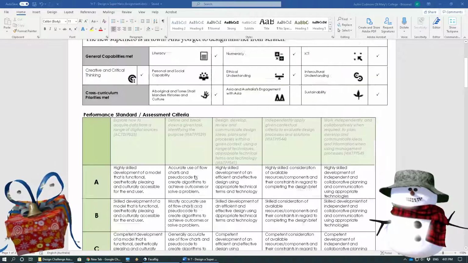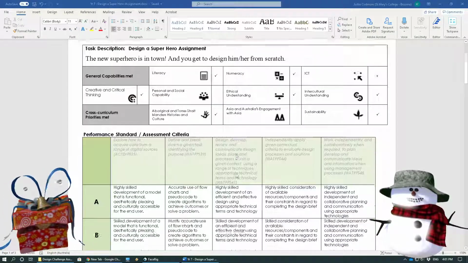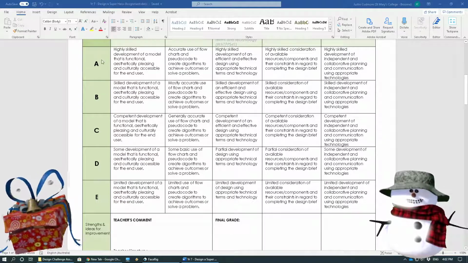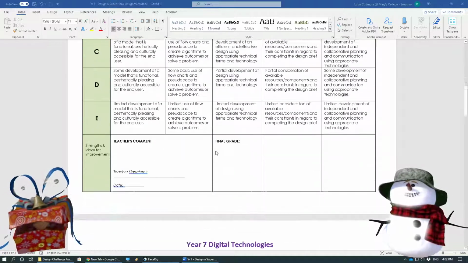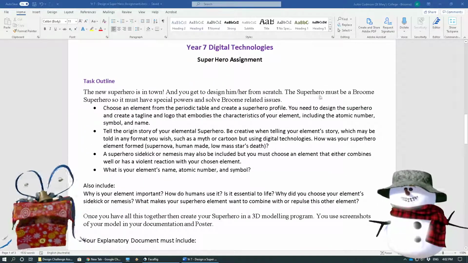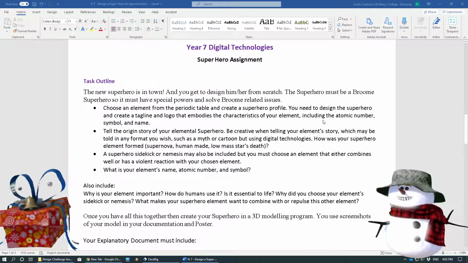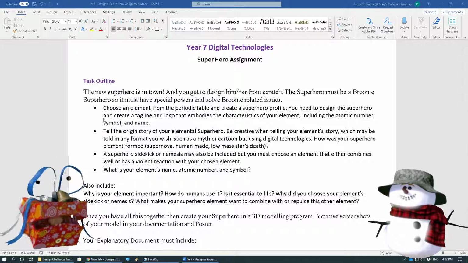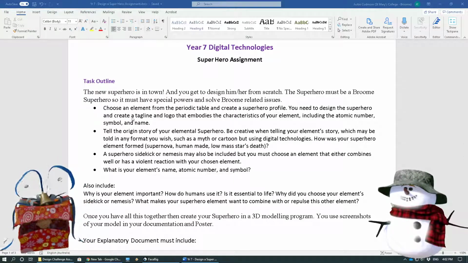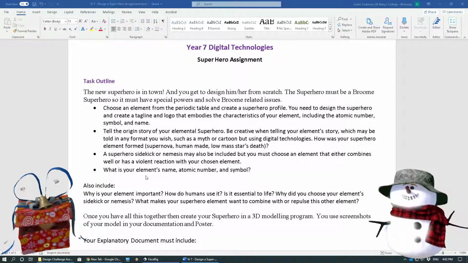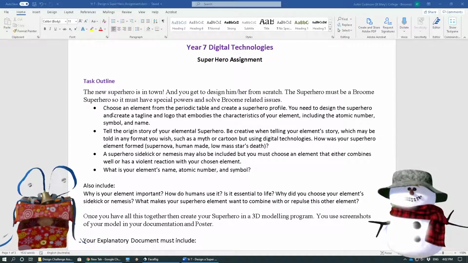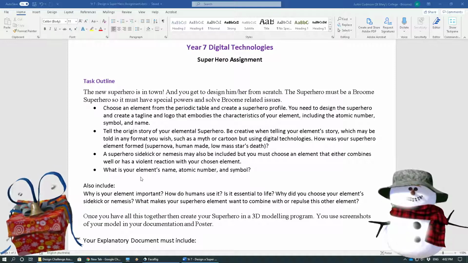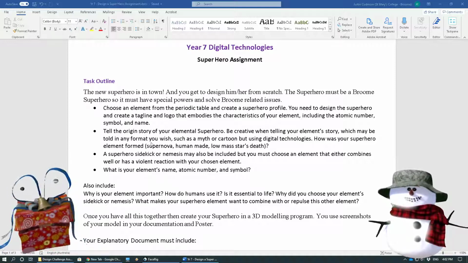We'll talk about the rubric and how this works later, but a rubric's just a basic part of how to get the best mark that you can in this assessment task. Let's talk about this task outline, shall we? Okay. So the task outline is exactly what you need to do in your assessment task. It lets you precisely know what to do, how to do it.